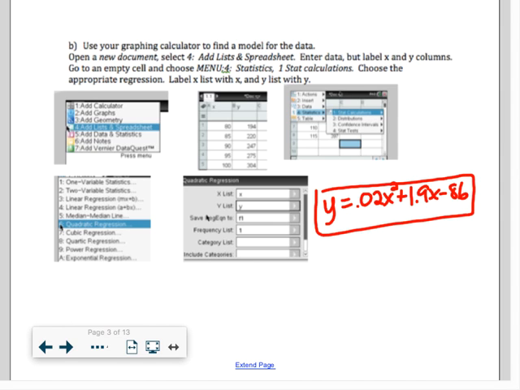When we go into stat calculation, which one do we pick? Well, you remember we determined it was quadratic, right? So you pick quadratic. So if it were first degree, it would be linear. What would you choose if it's third degree? Cubic. Yeah. So it depends on what you get.